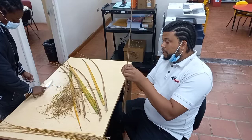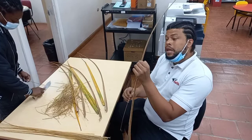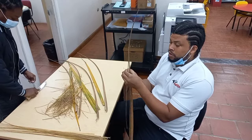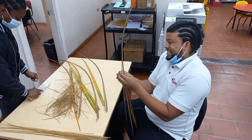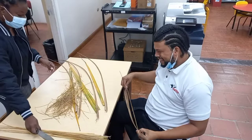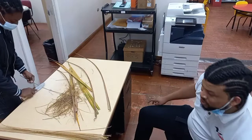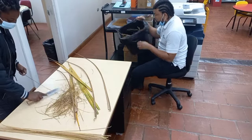I am so thankful my boss is helping me out. You know, it's her first time making a broom too. She has skills. I'm afraid because on the other side of the table she has a knife in her hand. And she remembers something I told her last week. No violence here. She said no violence, good. No violence against Jacob, I love it. I know she's vexed with me, because I threw all my rubbish in the dustbin and she has been doing double work.